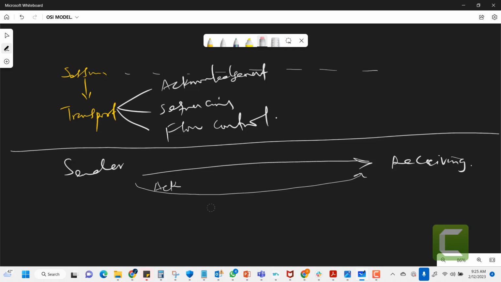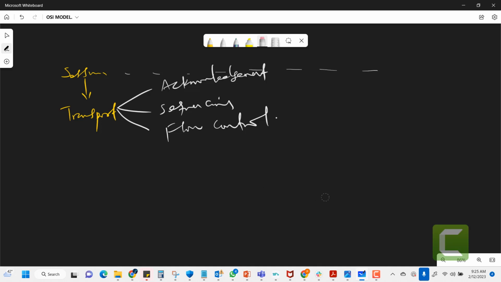So having known that the receiving party is there and is processing the information being sent by the sending party, there's also a need for the information to get to the receiving party in the order and manner in which it has been sent.